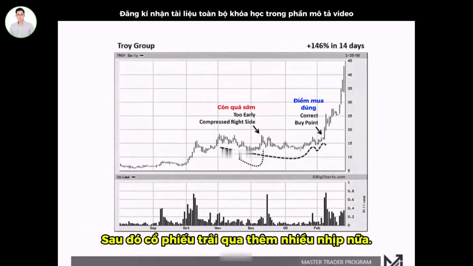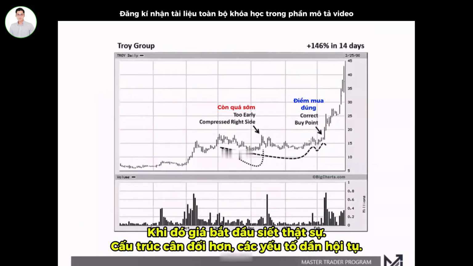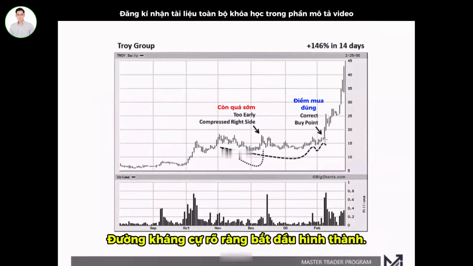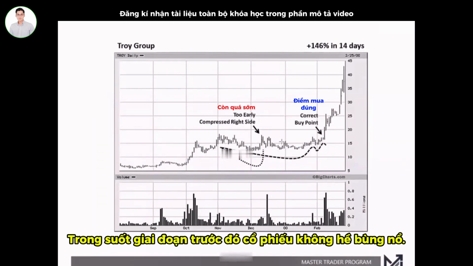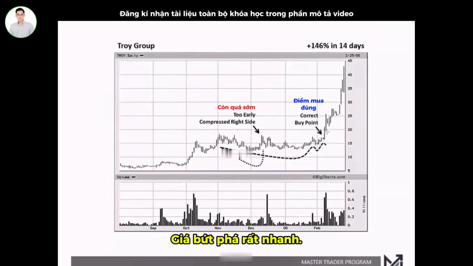But now it goes through more iterations, and now another, and you have that little pattern within the pattern. Like Dave just said, there's a little cup with handle here within the larger cup with handle, and you see, now you're really tightening up, and you've got some symmetry, and all the elements are coming together now, and now the line of least resistance is forming, and that's why, in all this time, the stock never comes out and explodes out. But notice how when you finally get the full right side development, and all of the characteristics come together right to that specific point, bang, it comes right out and it takes off with such efficiency.